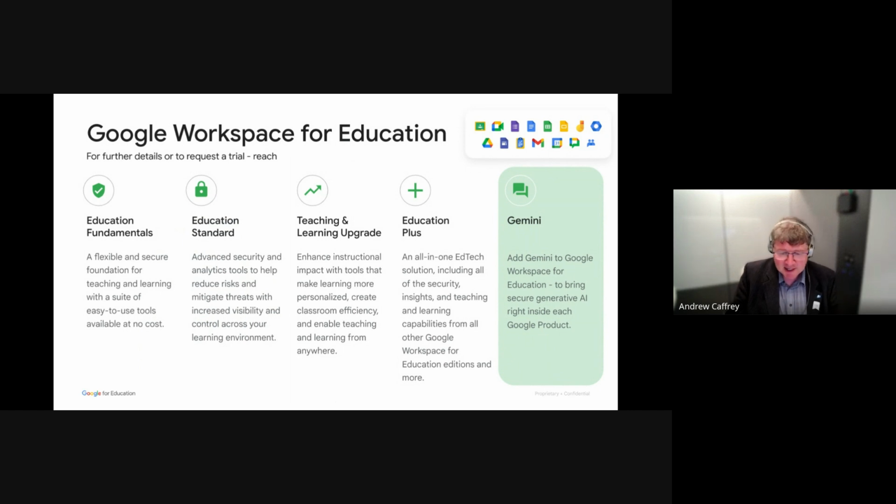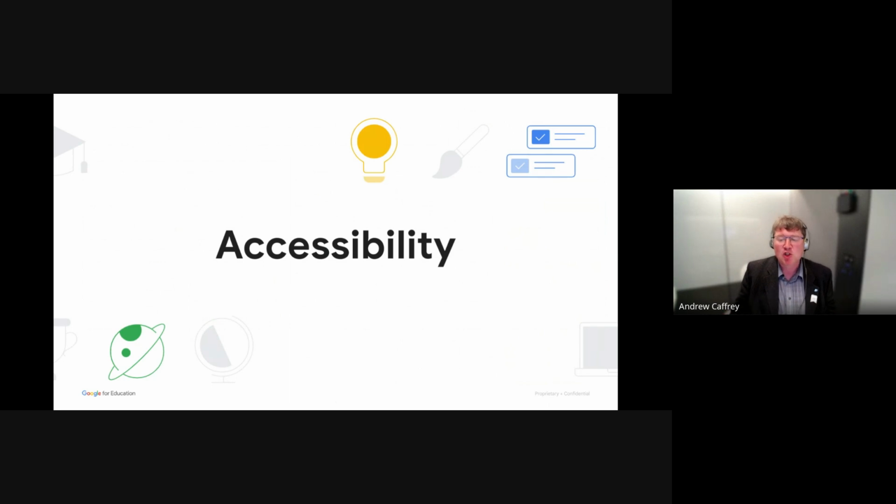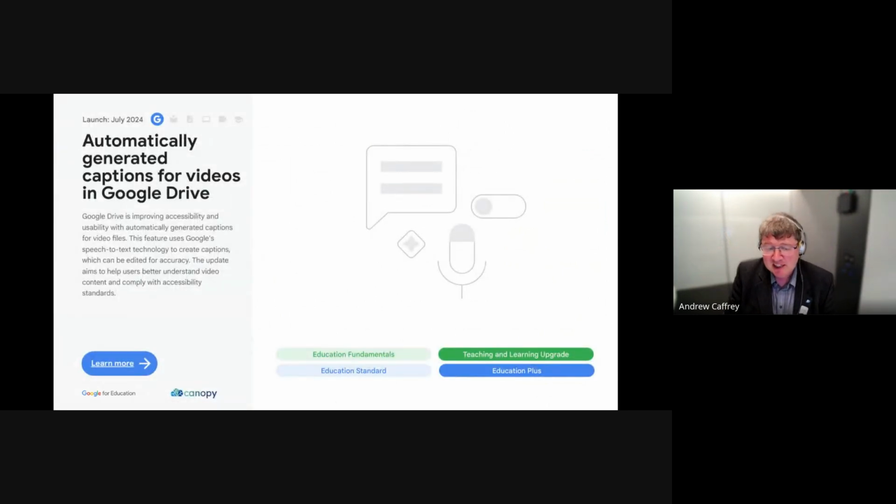Okay. So let's get started. And I want to start with one of my favorite topics in Google Workspace, because it's one that's received quite a lot of updates recently, and that is some of the accessibility features that are coming in across Google Workspace. And there's really been a shift in Google into building accessibility at the browser level. So sitting inside the Chrome browser rather than building into individual products. So rather than having accessibility in Docs and then Sheets and then Slides separately, this idea of putting it in at the browser level.